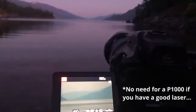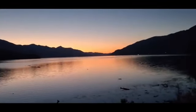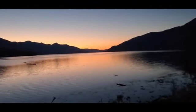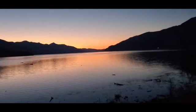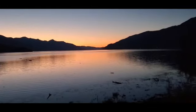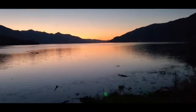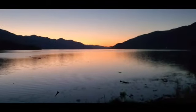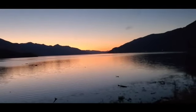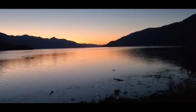So I don't know if you can see the laser there, but this is where we are, and we're firing down the lake. Now that's where we're shooting at, and we're just nailing it. We measured with the tape measure, 27 feet, plus 5, so we're about 32 feet off the water, and we're firing down there. I don't know if you can see the laser. There it is. But yeah, we're just nailing it. It's going really good.